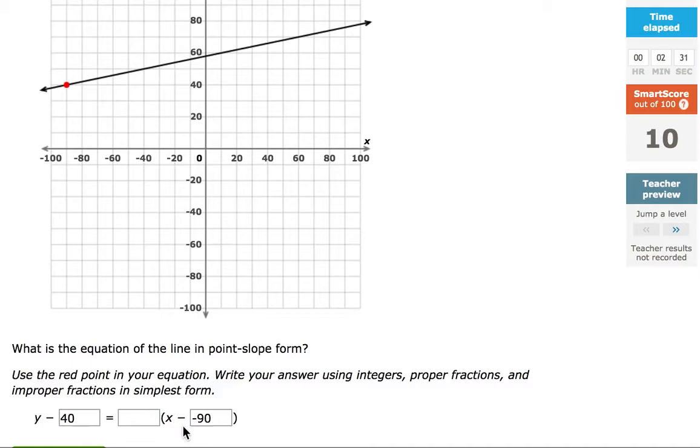Now, before identifying the slope, we mentioned that if you were writing this equation from scratch, you would want to simplify this double negative or this minus negative to a plus because to subtract the negative does mean to add. But in this case, because the equation was set up for us, we can leave it as is. Now let's identify the slope.